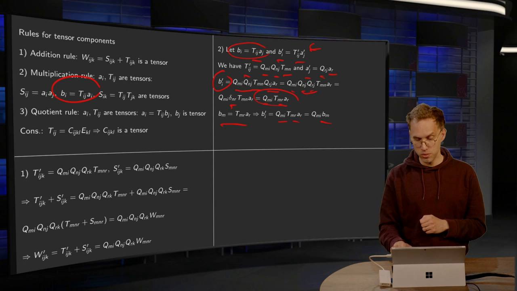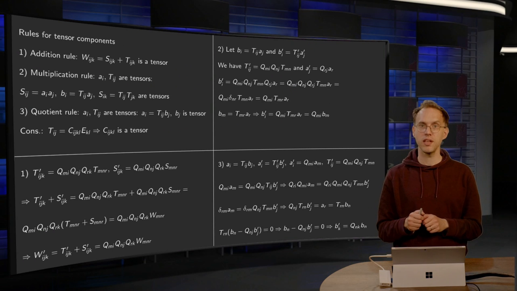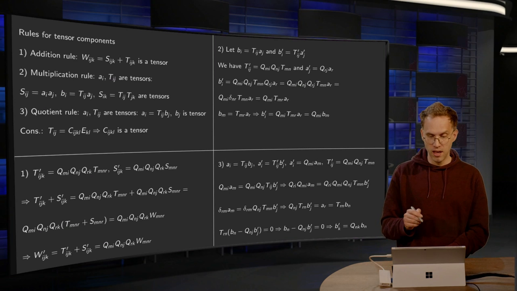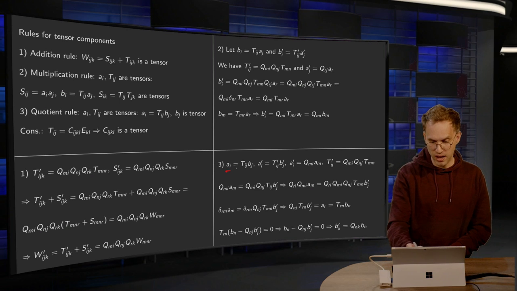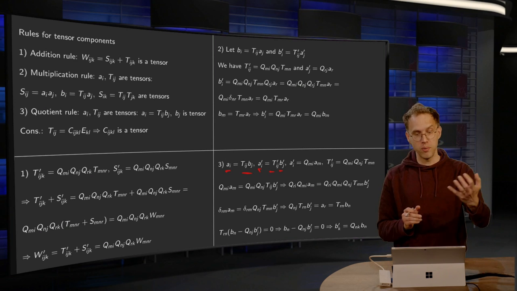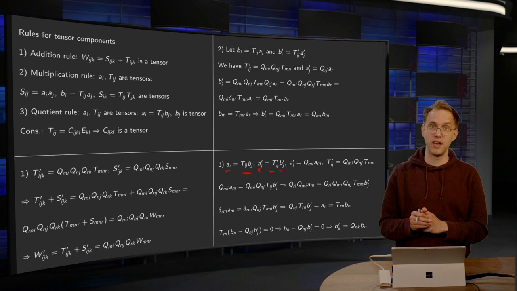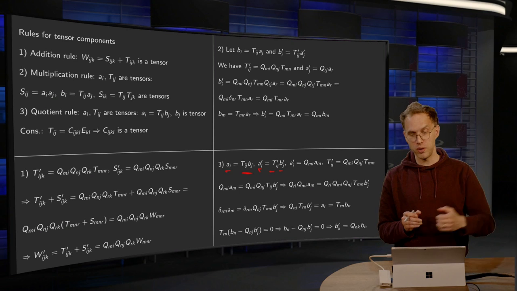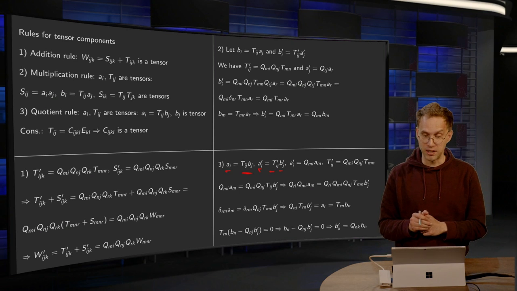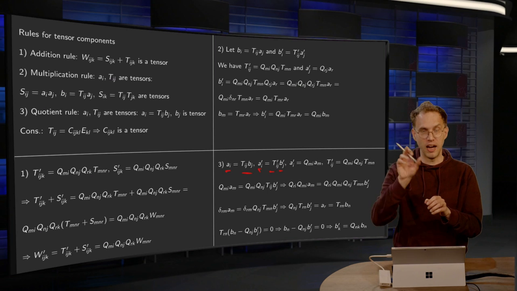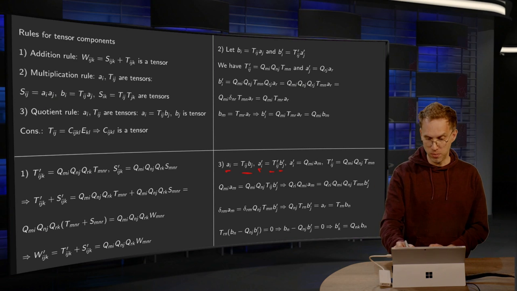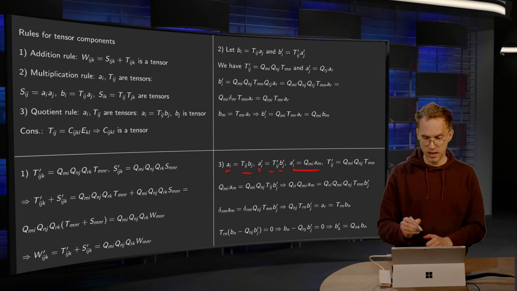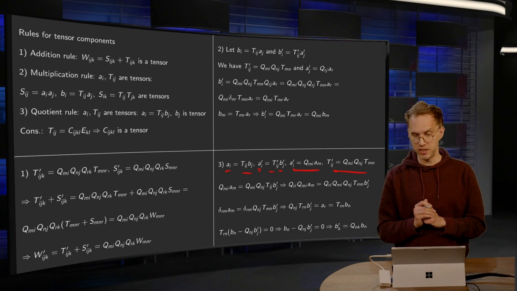Over to rule number 3, the quotient rule. That's a bit more tricky. We'll use of course the same ideas. So we have ai equals Tij bj, and ai prime equals Tij prime bj prime. We know that the ai transforms as a rank 1 tensor. We know that the Tij transforms as a rank 2 tensor. And then we have to show that this bi on the right hand side transforms as a rank 1 tensor or as a vector. So we know ai prime equals Qmi Am, and we know Tij prime equals Qmi Qnj Tmn.